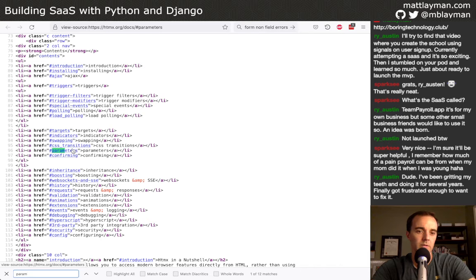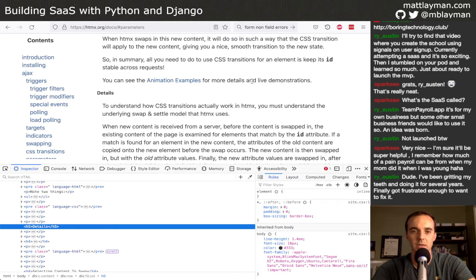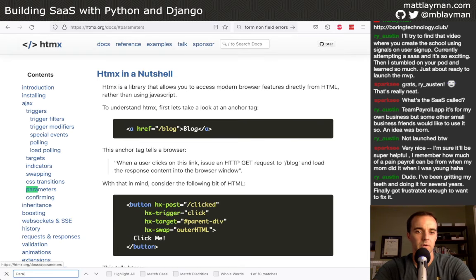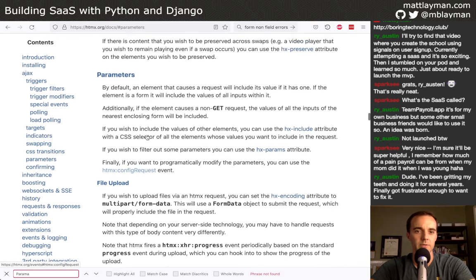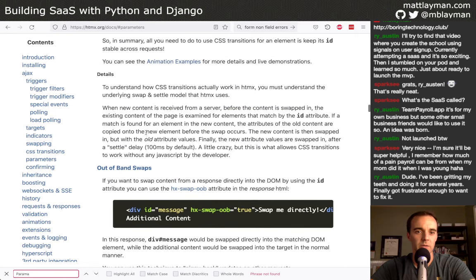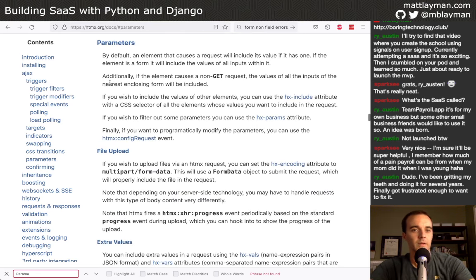There's the anchor. That's to go to it, though. There it is. Parameters. Why is the documentation not taking me there? Parameters. Come on now. There it is. What? It was like bringing me up here. What the heck? Okay, well, anyway.